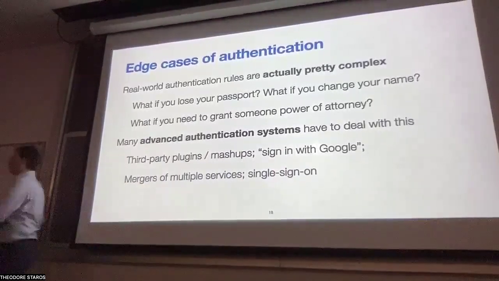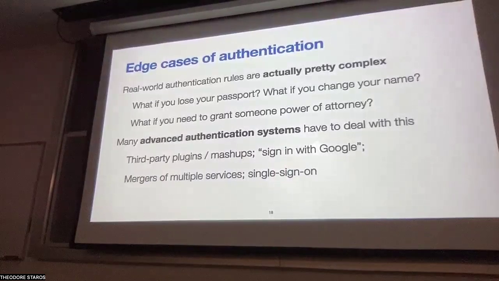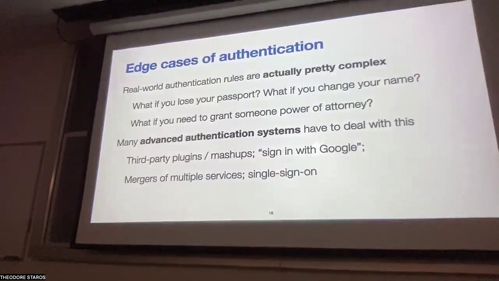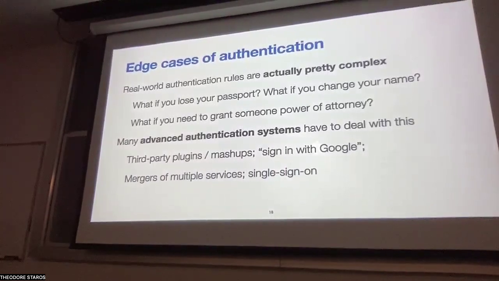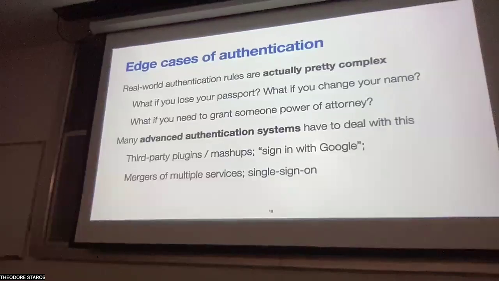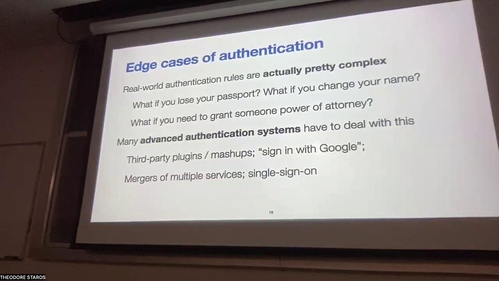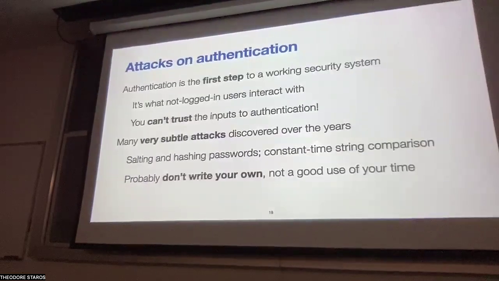And then you might be doing all sorts of complicated things with single sign-on. So for example, when you log into Canvas, it probably sends you to a University of Utah webpage. So that means Canvas delegates some of its authentication logic to the University of Utah. And there's a complicated interplay of these two systems talking to each other.